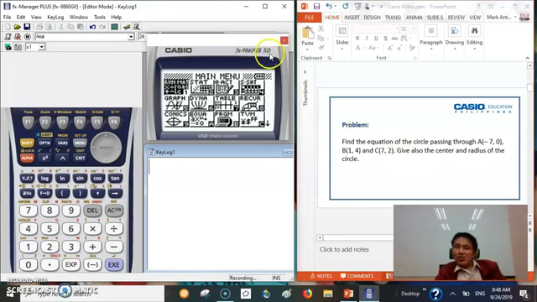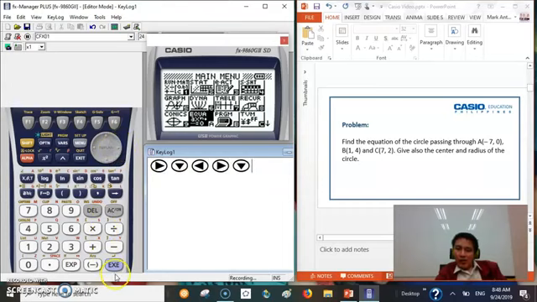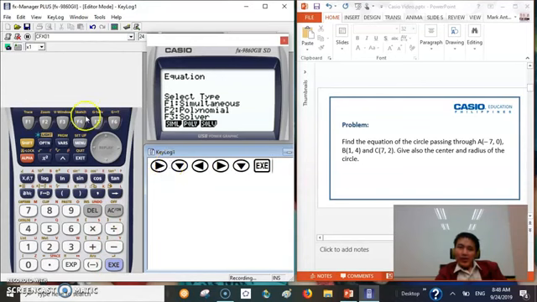Now our question here is, using Casio FX9860G2, how are you going to solve problems involving systems of equations? On the menu, go to the equation mode. To do that, use this navigation button. You can see here in the keylog the buttons that I am pressing so that you can follow. Now, like I said, go to the equation mode.